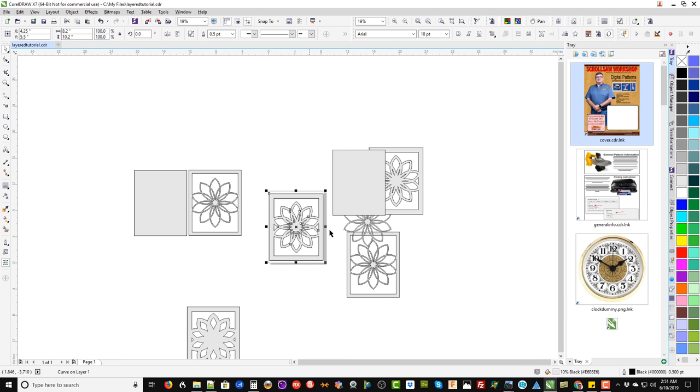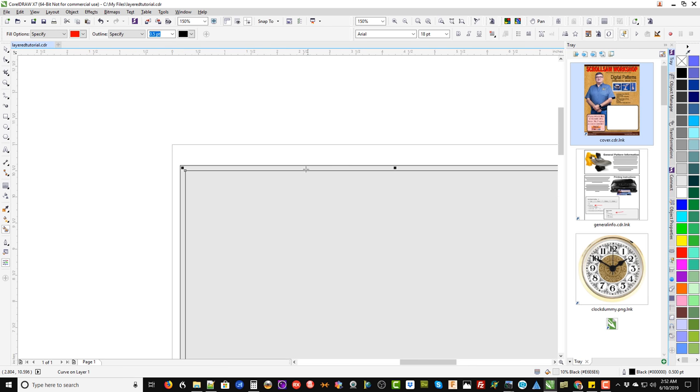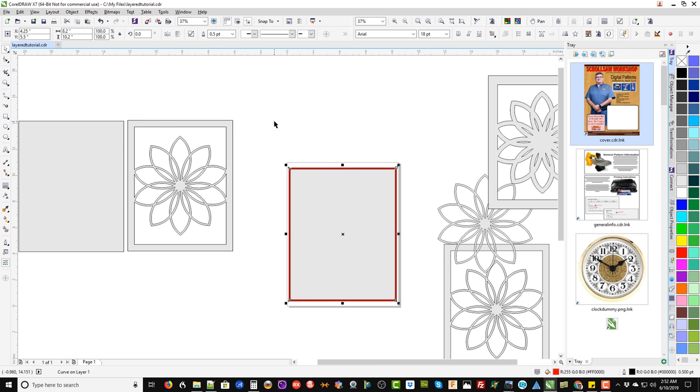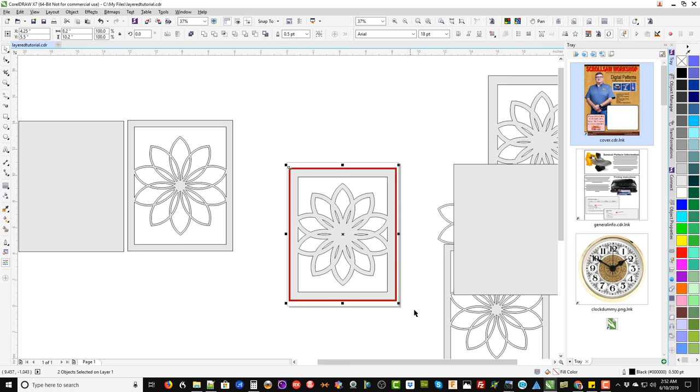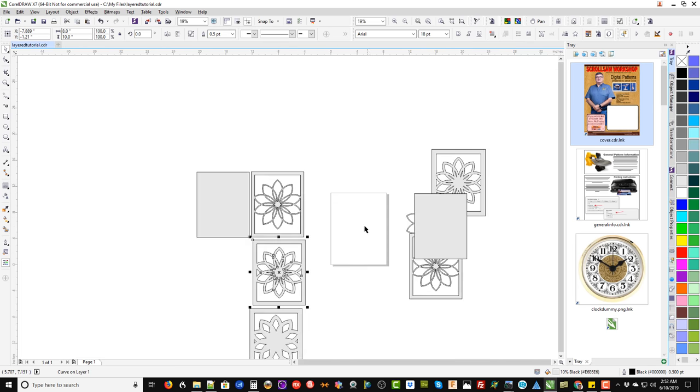Repeat the process with layer number 2. Again, let's use our smart fill tool. And I'm getting in here real close so you can see it. I'm going to take my pointer and click in there, and it'll smart fill around the backer board. Then we can select all, front minus back. Now our layer number 2 is the correct size.